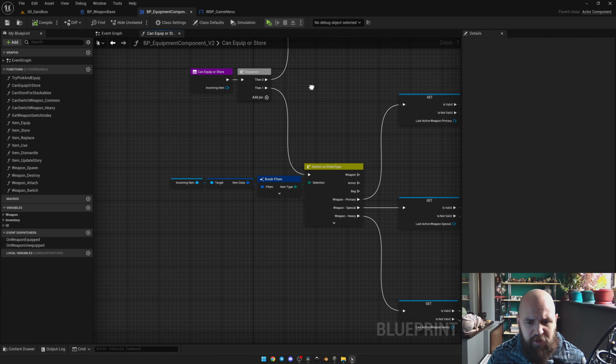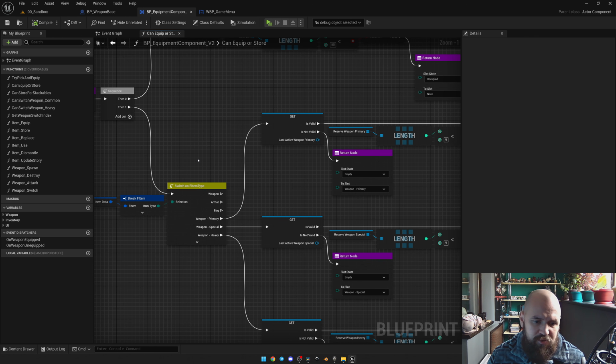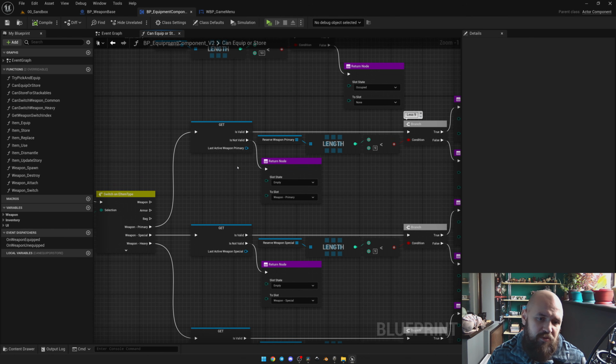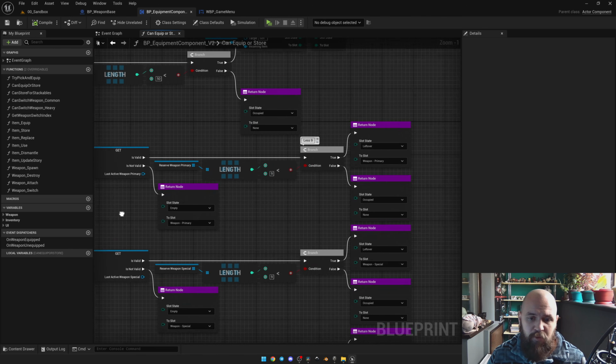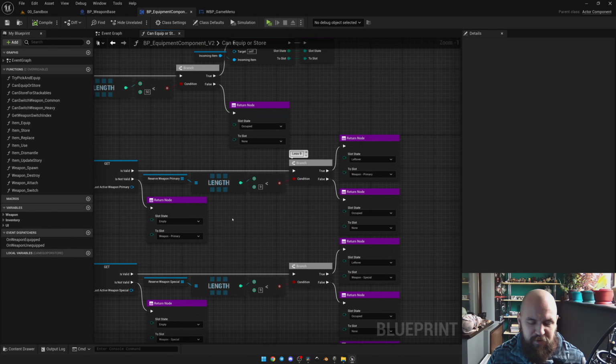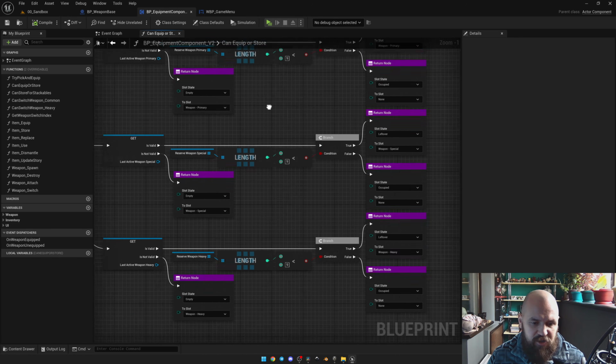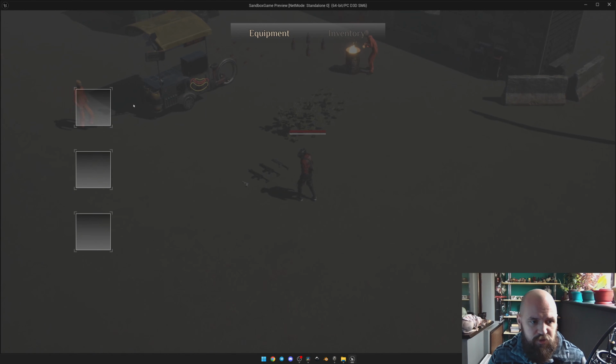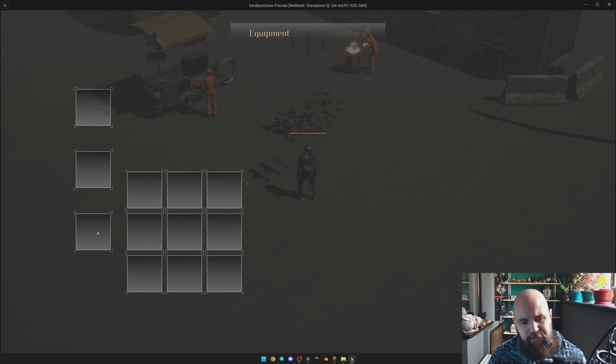And here comes the equipment part. So as I told you earlier, I'm gonna use the weapon primary, special, and heavy. I'm gonna check whether I have in each category a last active weapon valid, so those variables that we created. If I have one, I'm gonna then place the item that I wanna pick up to the reserve based on the category, and also I'm checking the reserve weapon primary, special, and heavy array lengths, and if it's less than 9, also talking about these parts.